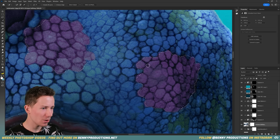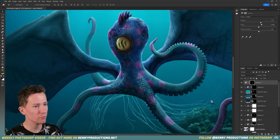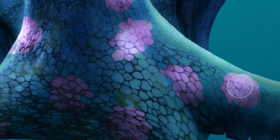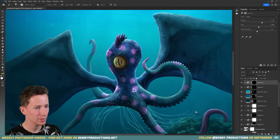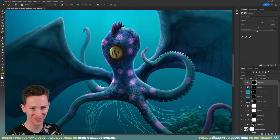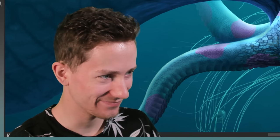Okay, so I have a pretty wild idea, and I'm not sure if it's gonna work. What if we make some of these purple spots light up? Kind of like this, where each one has this bright little twinkle... Oh. Ooh, no. Nope. No, never mind that. That is just horrendous.